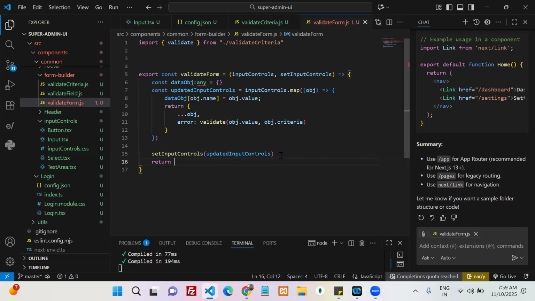What do you want me to return? I want to return one array. That array is like the data object. The next one is, is form valid or not?